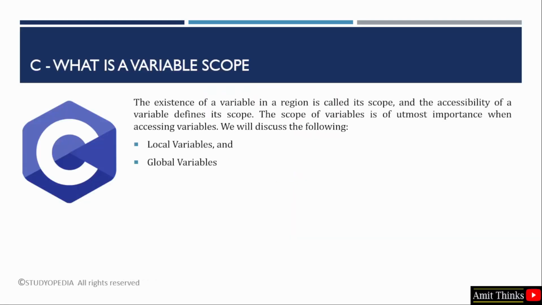In C language, the scope of a variable determines where that variable is accessible within the code. So the region where the variable exists is called its scope. And while creating and working around the variables, these scopes really matter. There are mainly two types of variable scope in C language. The first one is local and the second one is global. So let us understand them one by one with examples.